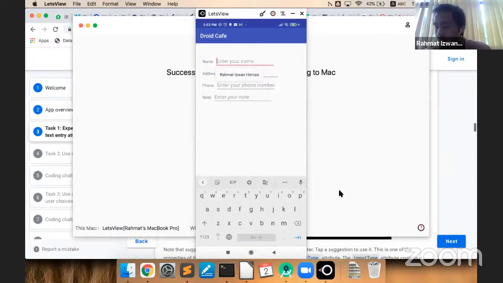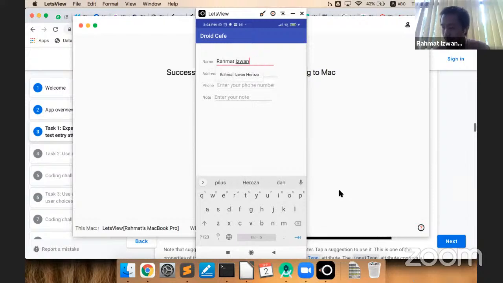Previously I put my name in another application on the input type of name. So Android knows that what is usually written in the name input type is a name. Maybe it's one of the features of using text person name as your input type. So we just click.